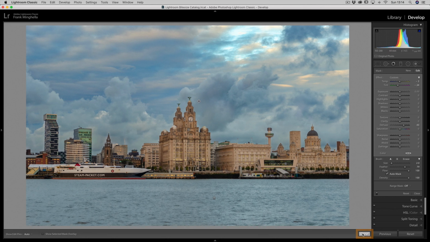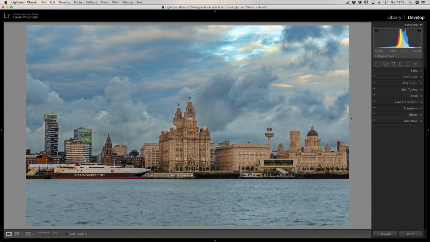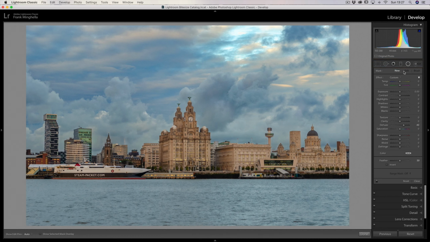So I'm going to just click on done. So my next step now would be to apply this other shaft of light. For the shaft of light, I'm going to use the Radial Tool, which again just lives on this tool strip here. Click on there, and make sure everything's set to 0. We can just double click on effect for that, and everything's gone back to 0.